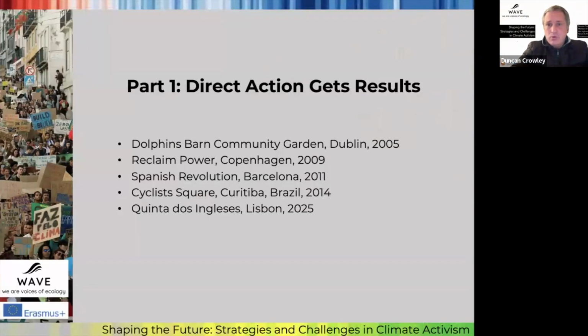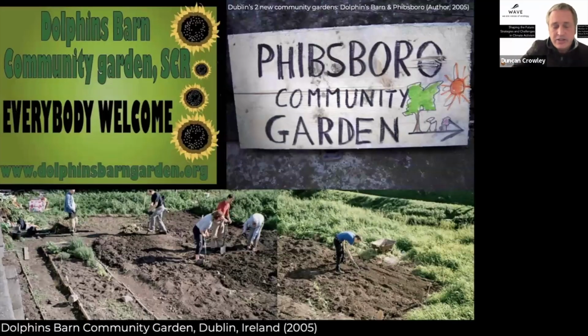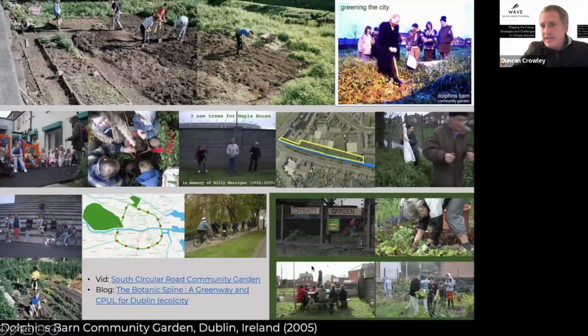These are just a few quick little projects I've been involved with over the years. In Dublin in 2005, we set up a community garden in Dolphin's Barn along the canal. We didn't ask for permission. People agreed to come together and to try something, being aware of the consequences. So we identified a space. We did a tree walk, planting trees with communities in Sheriff Street, East Wall, up around Croke Park, with homeless communities, coming into a site which had been abandoned for 30 years.